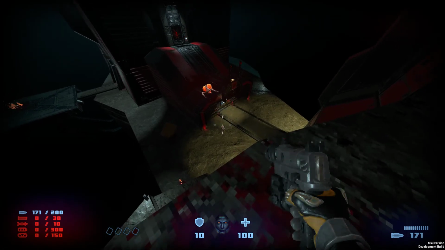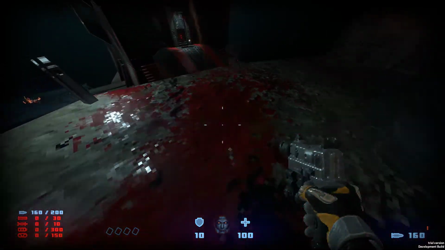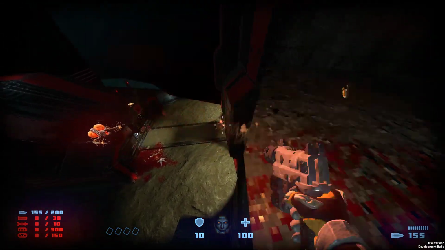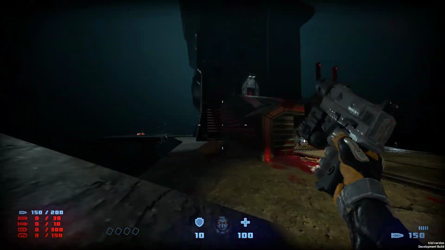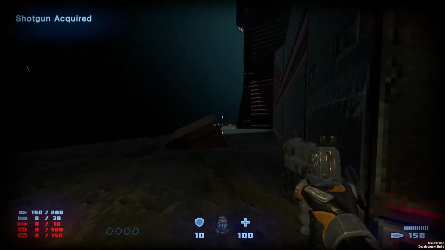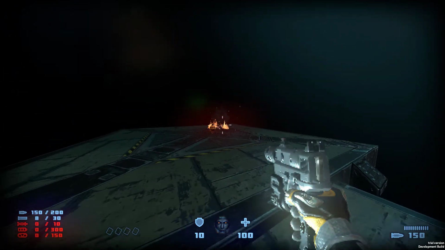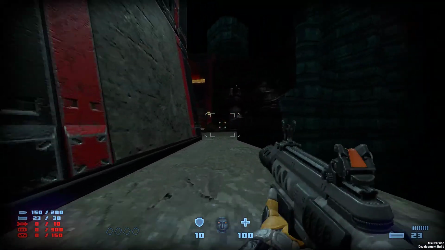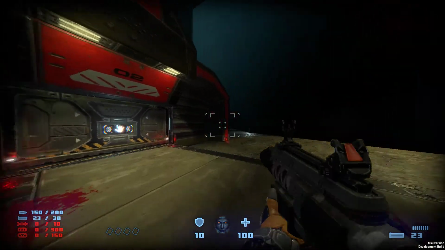Shotgunner down there. Pick up his shotgun and come over here to pick up some shotgun ammo. And we're gonna go to the other side of the tower. It's gonna be a lunger.